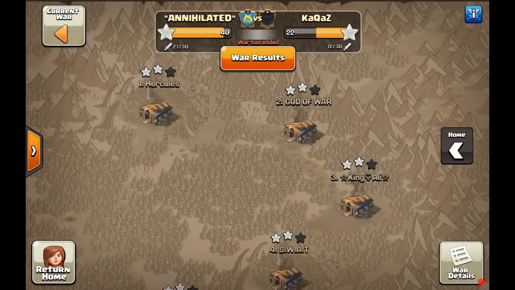They are quickly approaching level 4 clan perks and will be level 5 in no time. But I'm gonna go ahead and take a look at some of these war attacks, 2 and 3 star, and I have not looked at these in advance, so it's gonna be all new to me. We'll take a look at the good, bad, and the ugly of this war and some of the attacks by Annihilated.